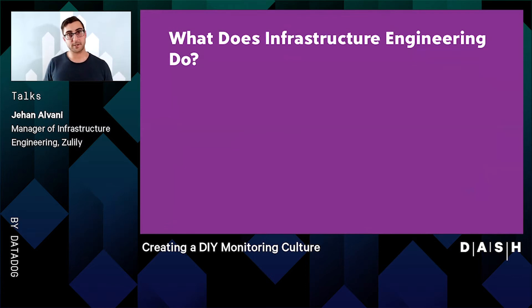So what does infrastructure engineering do? I joined Zulily a little over a year ago, and we run several services that are used across tech, and a few that are used across the business. Think Jira, Confluence, our code repo and CI/CD platform. We have some messaging relays and a few other services that we run. All of our customers are internal customers, and in an on-premise life several years ago, this team was also responsible for most, if not all, of monitoring at Zulily, which is how we got to be inserted into this conversation.